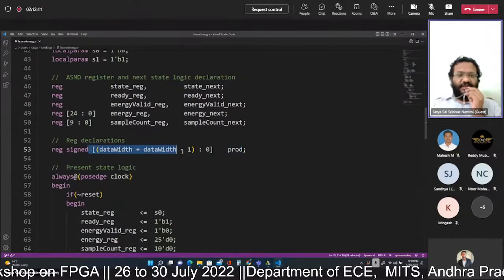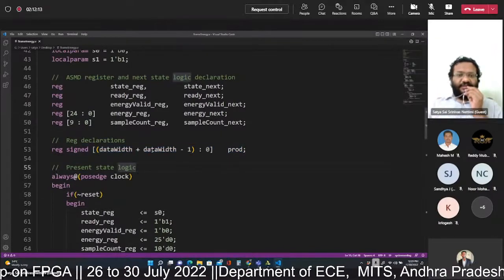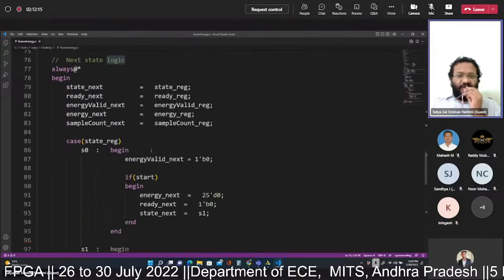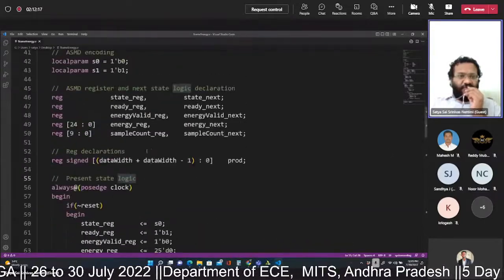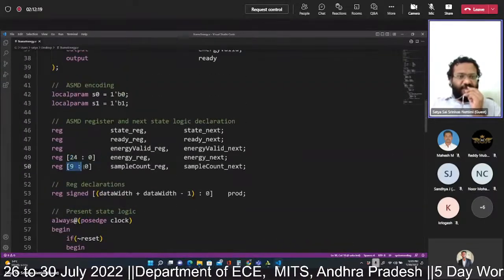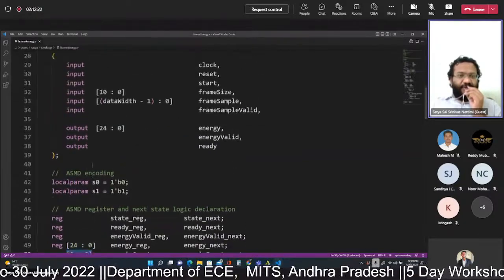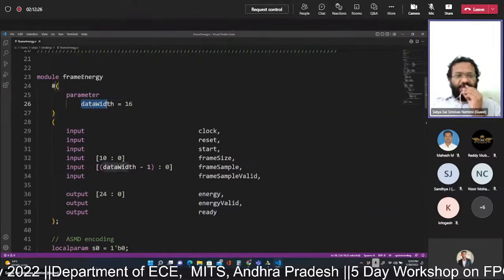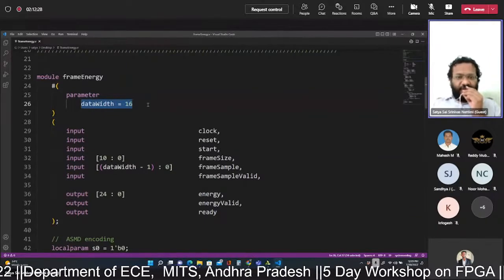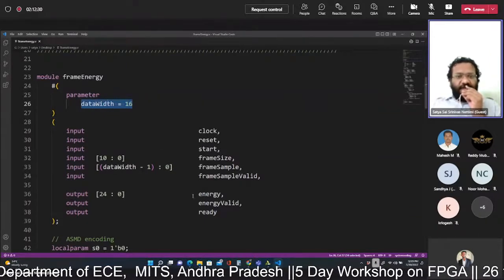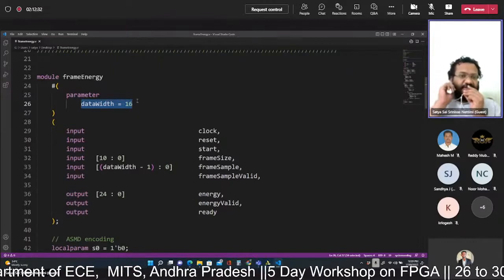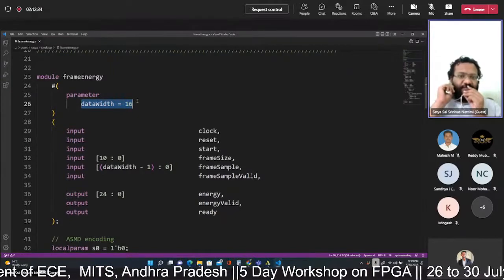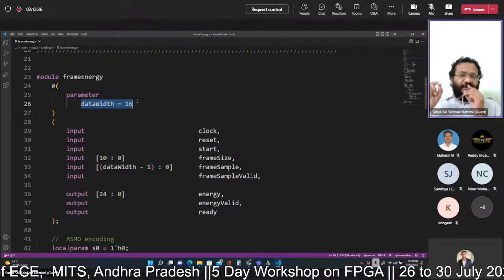So this is parameterization. Similarly, whatever numerical values we have defined here, everything needs to be parameterized, so we have to calculate manually. If the data width size is varying, what is the net effect? What are the limits of the maximum energy?